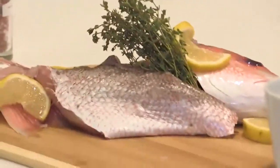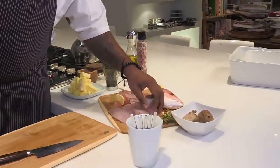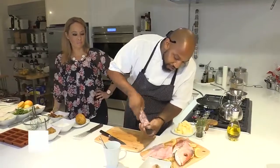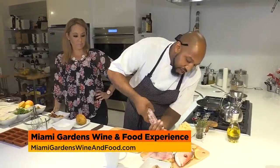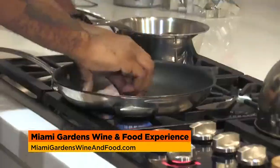Today we wanted to go with a little bit of local fare. We have some fresh snapper. We have a little white pink salt. And so tell us a little bit about the Master Chef competition and how that goes down. They found 3 of the top chefs in South Florida. We're bringing them all together to put them on one stage and battle it out.